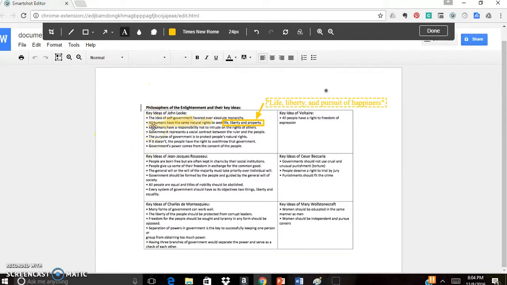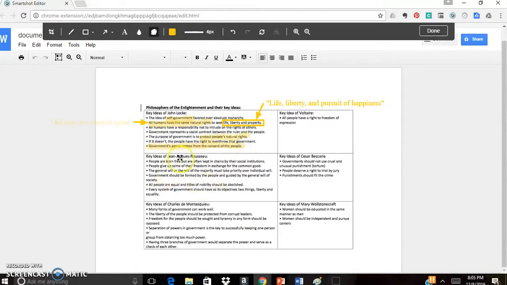And also what we talked about yesterday was another quote that does come up, the idea that all men are created equal. So maybe we want to make a note of that, all men are created equal. It's just a few quick reminders here to help us focus. A few other ones: the purpose of government is to protect people's rights. Governments come from the consent of the people. So a couple of important facts to note there.